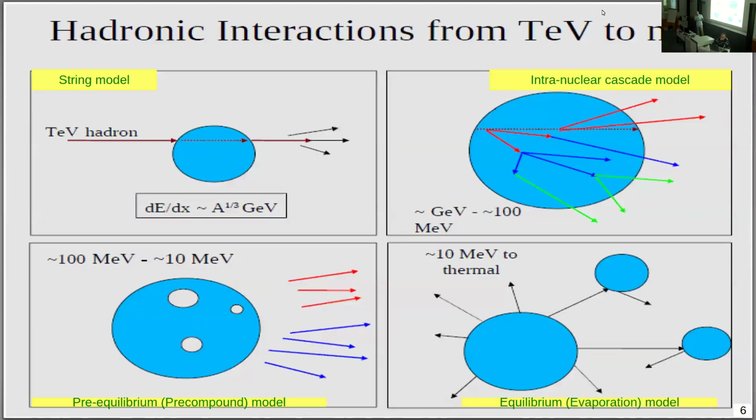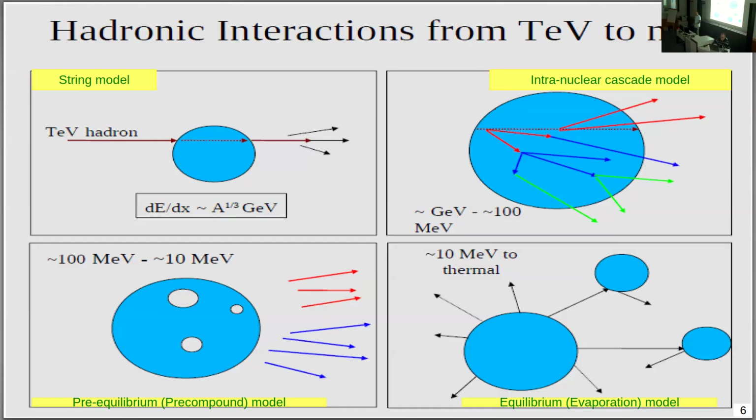So just to give you a bit of a flavor, this is what's happening at different energies when there is a hadronic interaction, roughly speaking. For instance, if we start on the top left, the hadronic string model, at high energy, above a few GeV, up to TeV, the interaction is described in terms of the constituent quarks, and the concept of strings derives from the kind of strong flux tube that has also been confirmed in lattice QCD and so on. So this is a model which has a little bit of justification from QCD, but is much simpler than QCD.